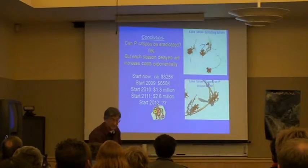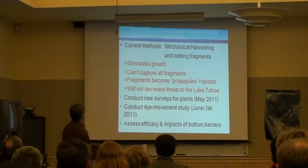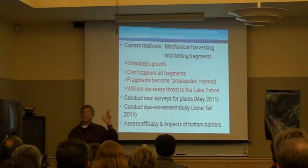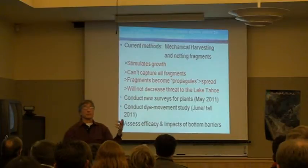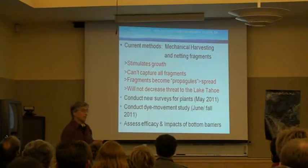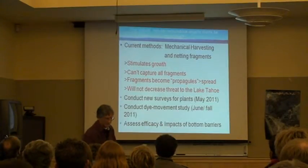I'm not sure we can do that, actually. But as far as the Keys go, we're going to be looking at these methods and alternatives. The mechanical methods that have been used in the last 15 years — harvesting — not only produce fragments from both those species, but also stimulate growth. Just like you cut your lawn, it stimulates more growth. So we've actually had a problem with the mechanisms that have been used in the Keys in the last few years.